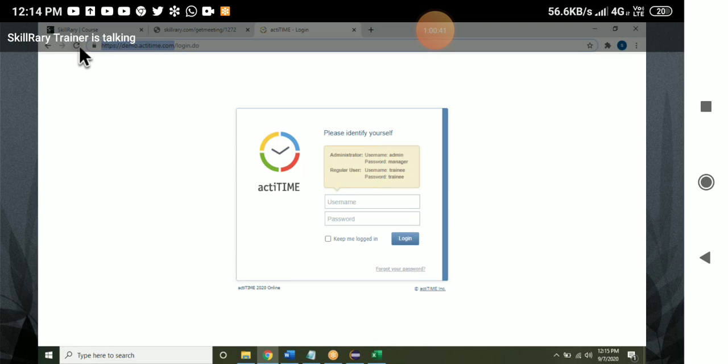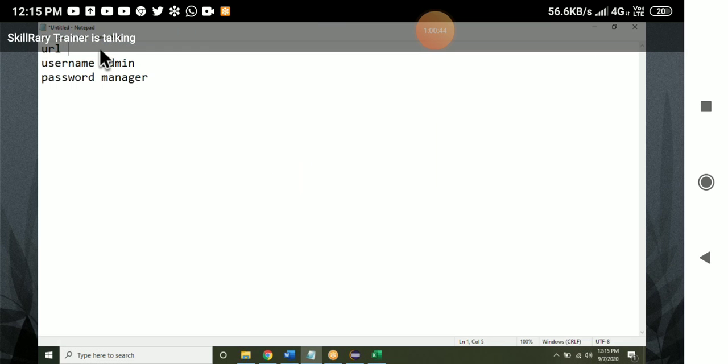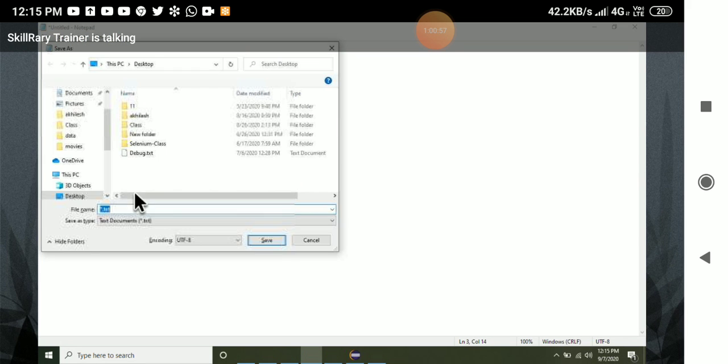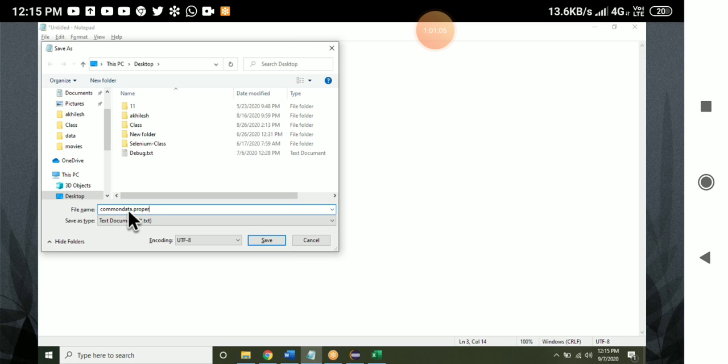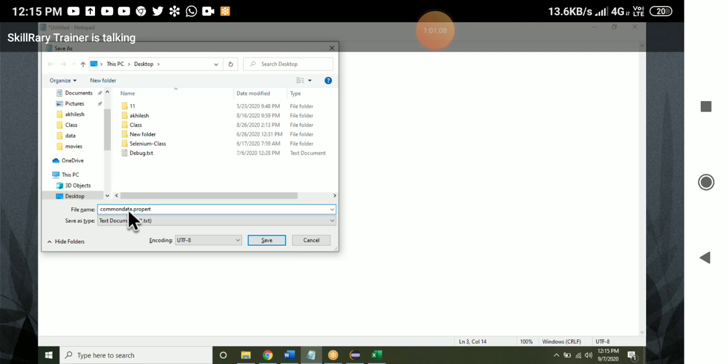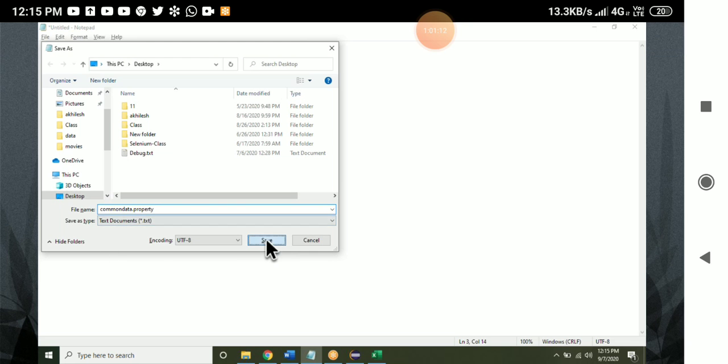The URL is http://demo.actitime.com. Username is admin, password is manager. Save the file with Control S. Save the file as commondata.properties.